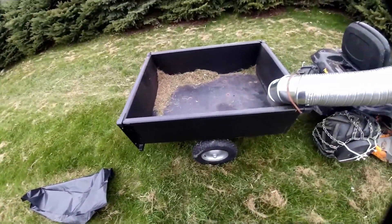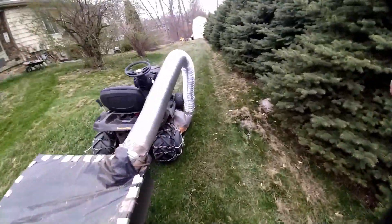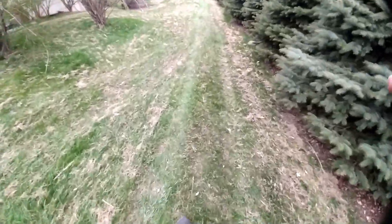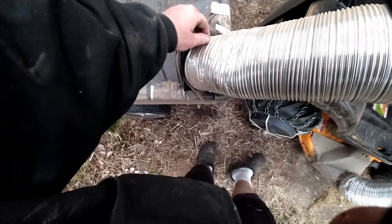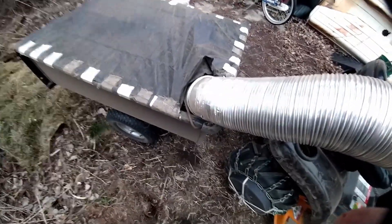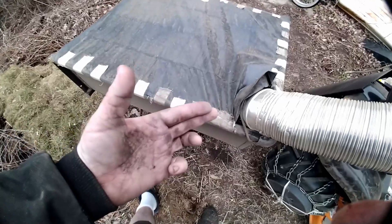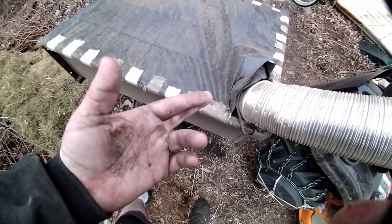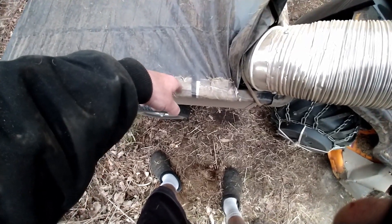I've got to put — my idea is just a contractor bag, at least temporarily. You could also make a wooden top. It's working — I'll show you the one pass I did so far. Some stuff still comes out the side, but you can see it's working. If you're using sheet metal screws, try to find the ones with the pointed end and a quarter-inch head. You don't need self-tappers — the self-tapper makes the screws end up loose because the hole ends up a bit too big, especially these bigger ones going through thin sheet metal. Especially if you don't have a ton of overlap, you'll end up trying to put your screw in and the inside piece of sheet metal will crumble down.